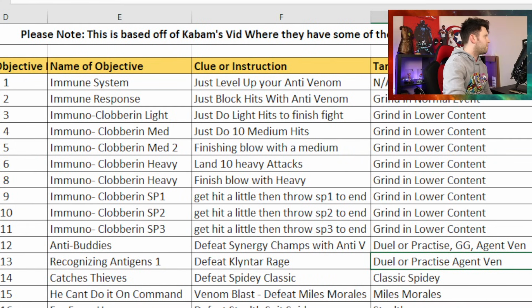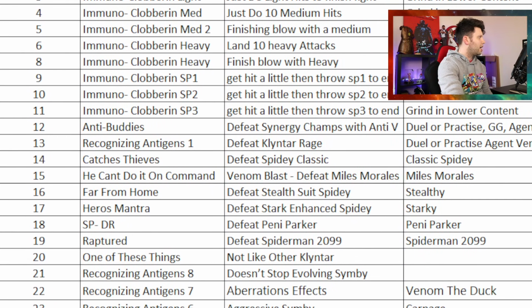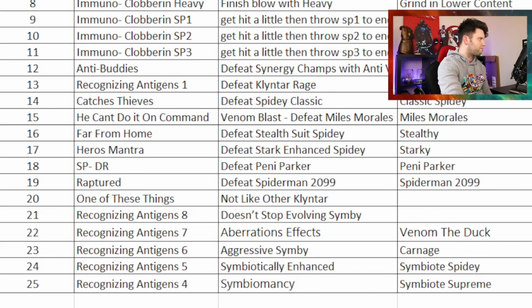On screen is the spreadsheet which I've got in the Discord. I'll try and make this available on the community tab when I get a chance. I'm updating this every single day, so I'll try to do that. I'll just do a snippet or something, or just which champion to go for.